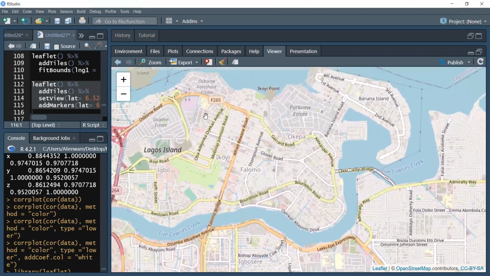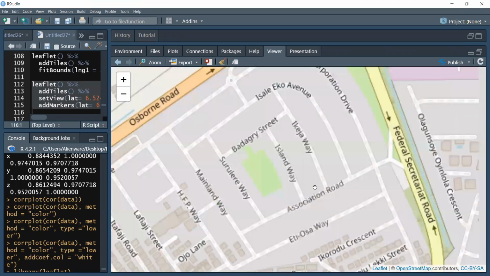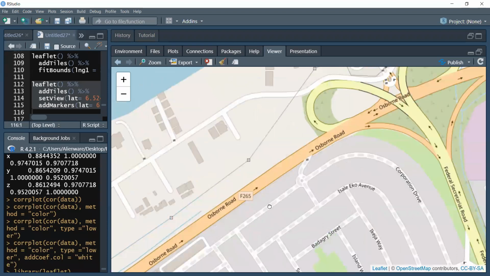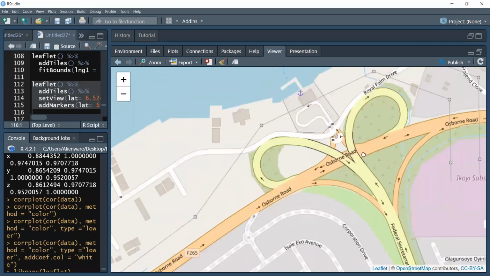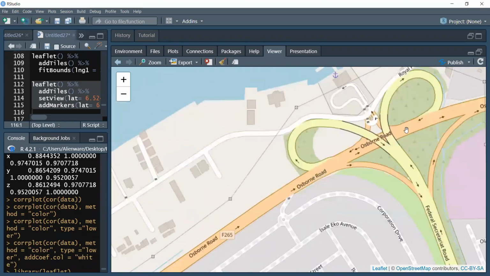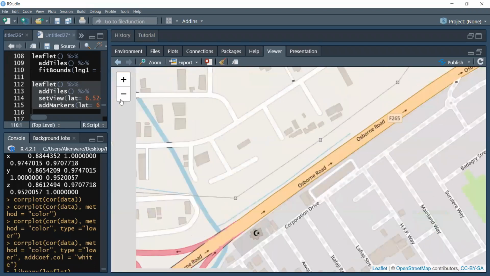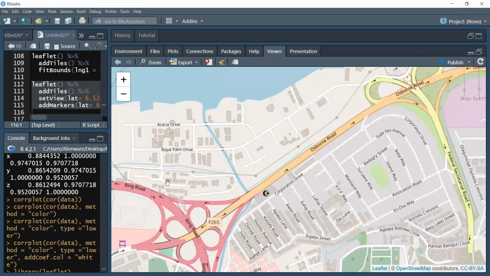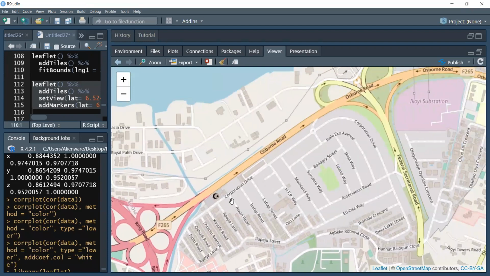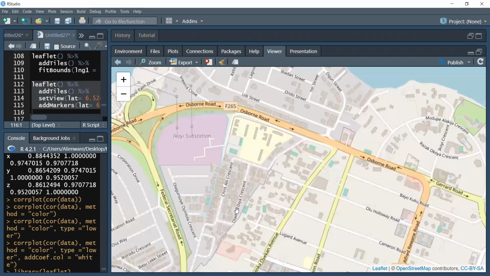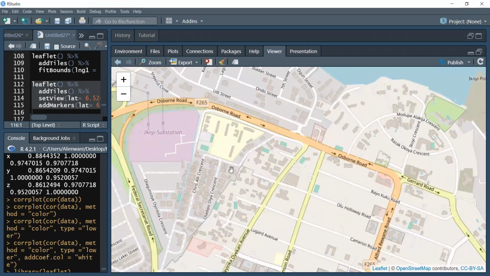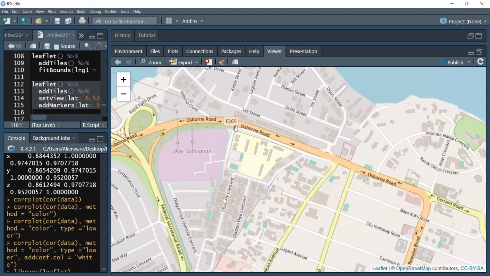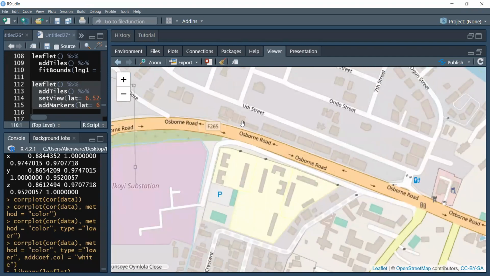So once I enter Osborne Road now, somewhere here. Look at it here, this is where I am.